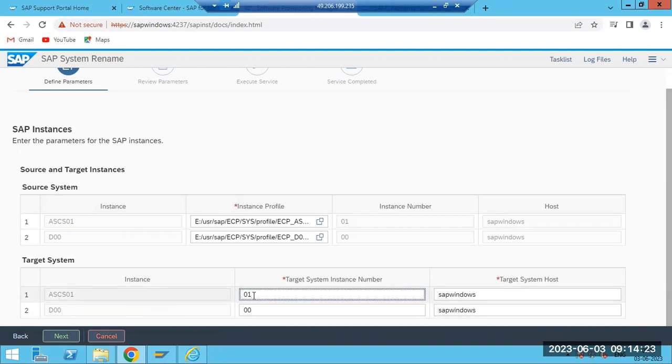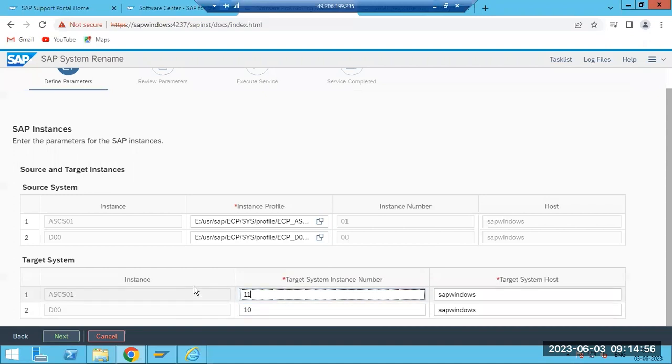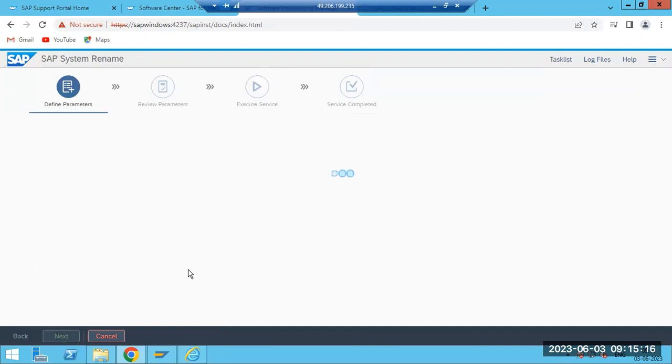Here you have the option to change it. Suppose I don't want this one, I want 11, and 10 is my instance number, then you can change it here. Whatever you want, you can change it here as per your client requirement. So the bottom line is, at any time the customer wants to change the SID or instance name, we can change it. It's possible with the SWPM tool. So again, you need not do the uninstallation. If you do the uninstallation, whatever data is there in the existing system will be deleted and removed, right? So what is the use of creating the new data again? That is the reason. You need not do everything, we just have the option to rename, and you can do the rename as well.